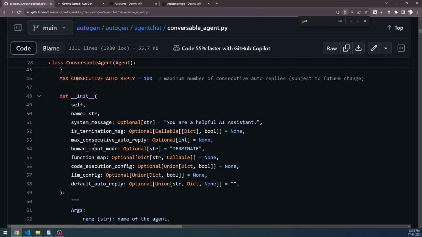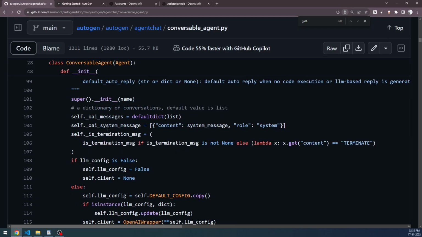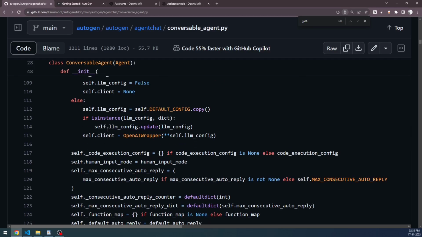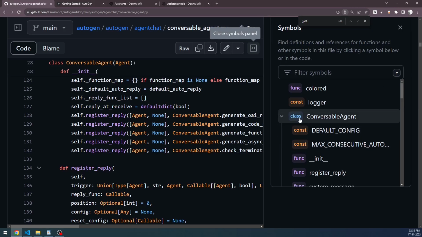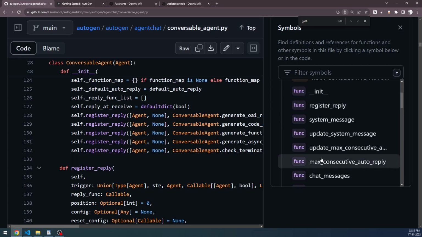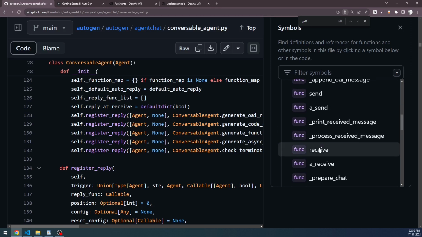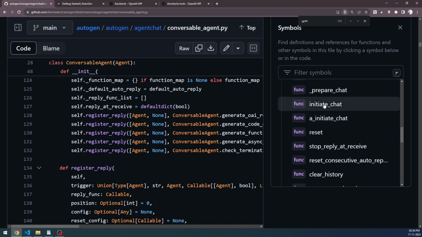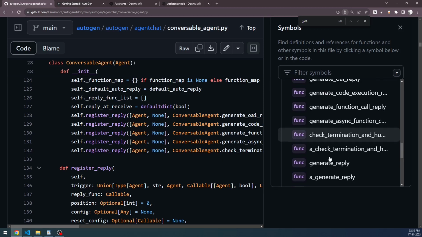If you go here, you'll see the same init parameters and the same parameter explanations, but this time there are a lot more methods and functions. You can see the classes, and inside the classes the various functions, and as you scroll through you will see there is a send, a receive, an initiate chat, and also generate OAI reply.